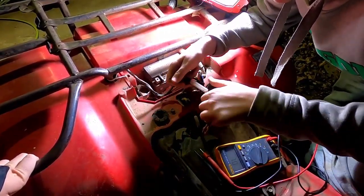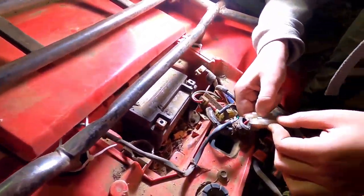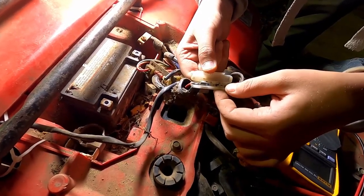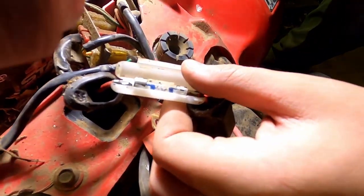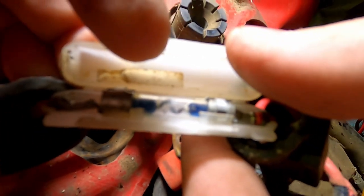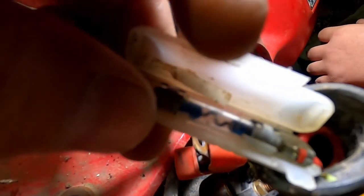There's this one. That's an issue. Fuse is blown. Look at that. How about that? Yeah, there's definitely an issue. So let me see if the camera can see it. Hopefully it focuses. It's not focusing. Focus. Technology, do your job.